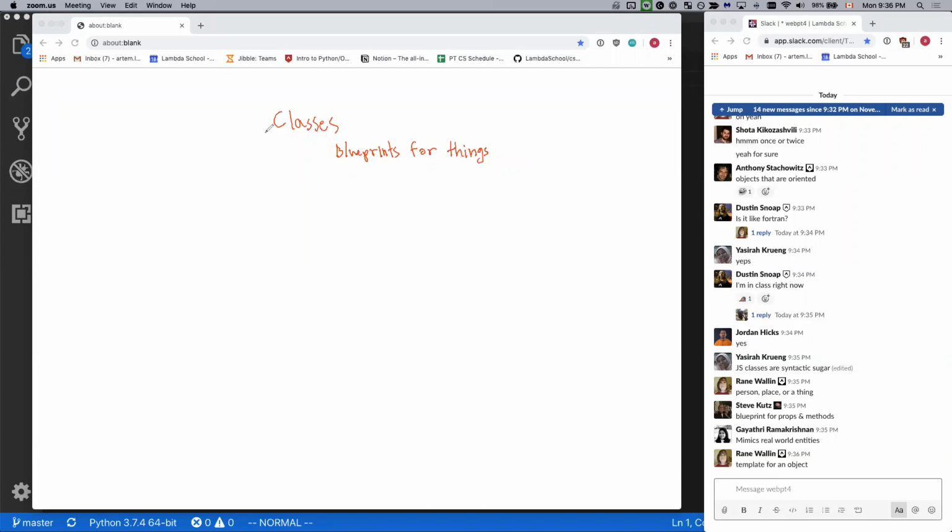So essentially, classes are blueprints and instances of classes. When we do something like new class, when we actually call that, that's an actual instance. So what is the difference between an instance and a class? Can anyone tell me?